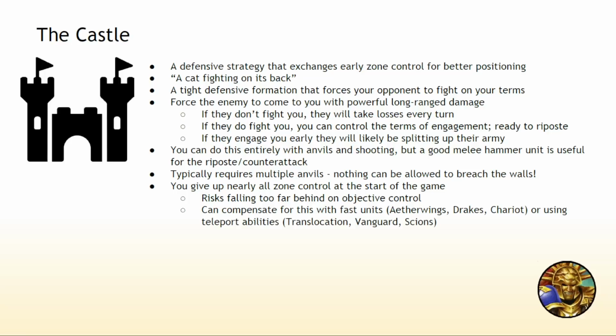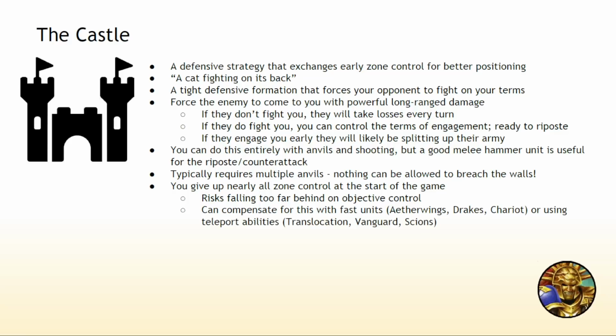So you can do the strategy entirely with just anvils and shooting units, but the best way to pull off the strategy is to also have a good melee hammer unit, because the riposte can be instantaneous, and melee units are generally better for zone control and contesting objectives, because you can kill units on the charge and take the objective at the same time, whereas if you shoot an opponent off an objective, it leaves it open for the turn and you don't control it.